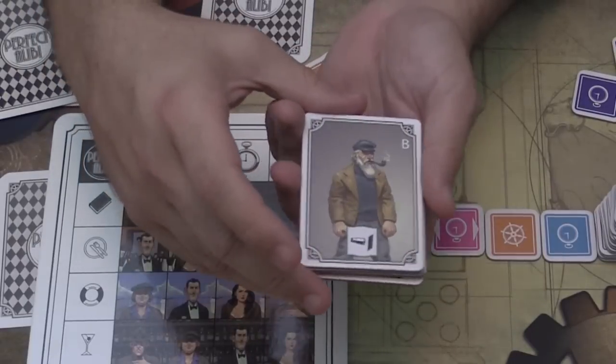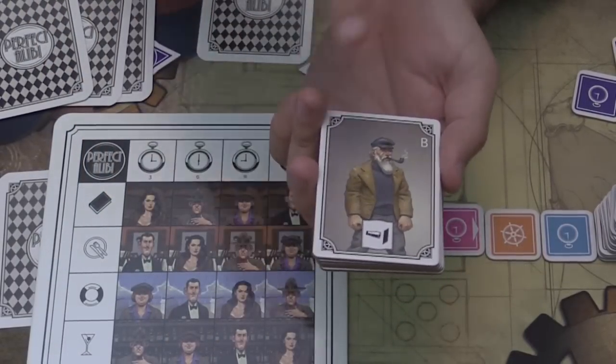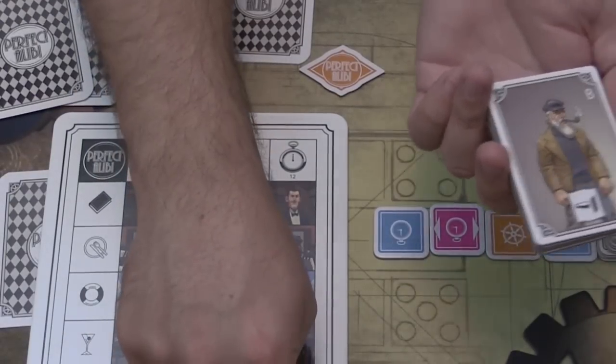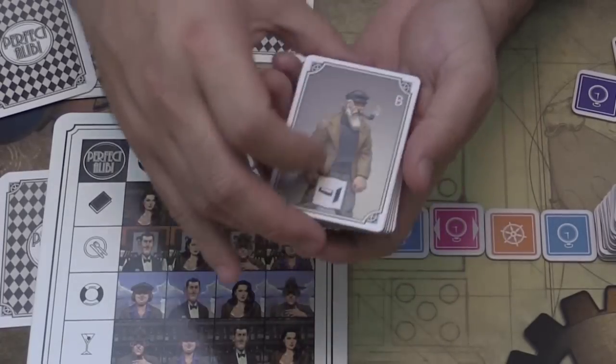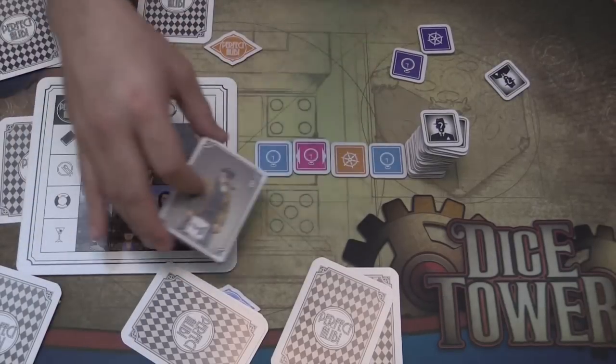And then this character here can, whenever a card is shown, take a look at it also. So if this player shows this player a card, this player way over here can also be like, I want to see that card as well. So that's basically it. They add a lot of interest to the game.